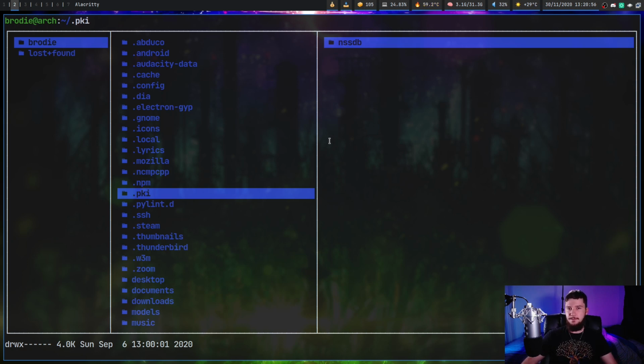You can't even make a file or a folder. That's what I mean by it's a glorified LS. You can go and look at your file system, and that's about it. And this does turn some people away, but this was exactly what I wanted from a file manager.